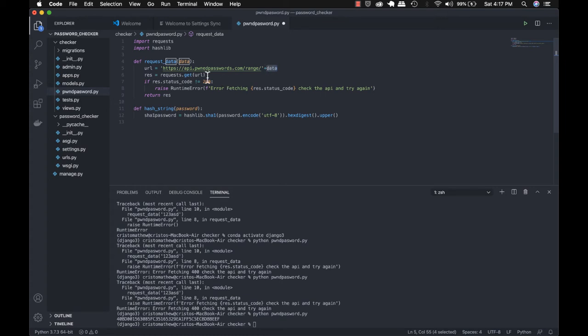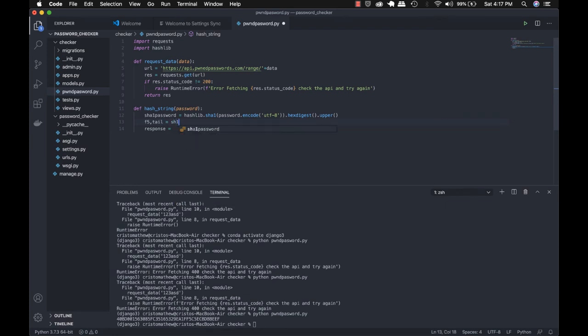So for example, let's say I give a request data. So let's take our response, and for that let's get our first 5 characters. So that's first 5, and the rest I'll call tail.